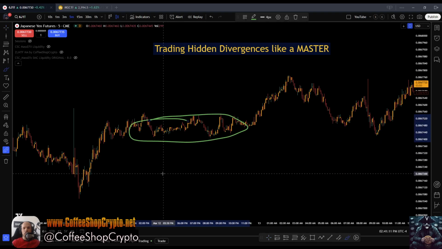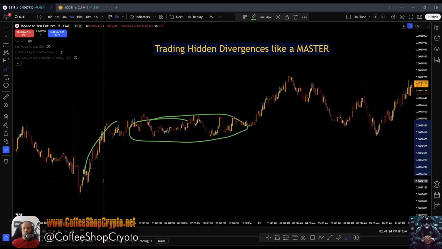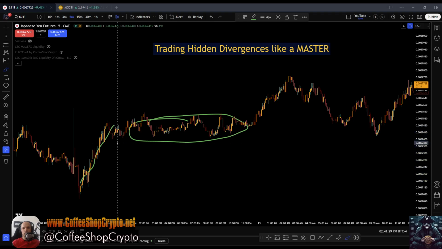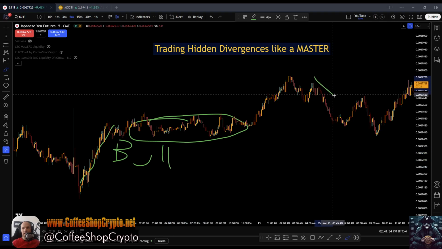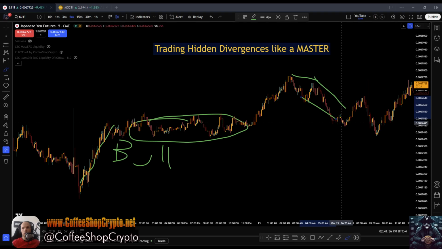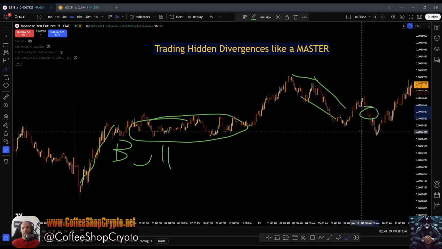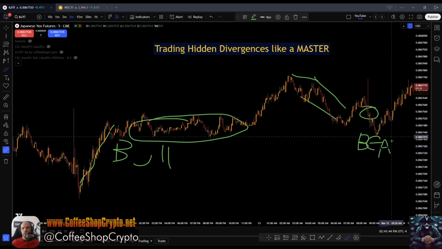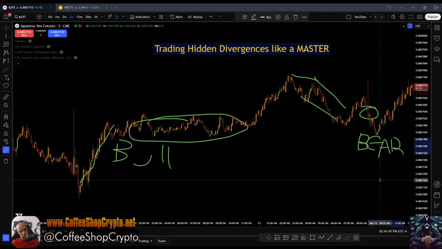You're going to see hidden bearish indications show up at this price action. I don't care about the hidden bearish ones here because when you have a flat market, you're just looking for what the previous trend was. So like I said, if you previously had an uptrend, you're looking for hidden bullish divergences. And if you previously had a downtrend, lower highs, lower lows, then you are looking for hidden bearish divergences. That's what you're going to be looking for.